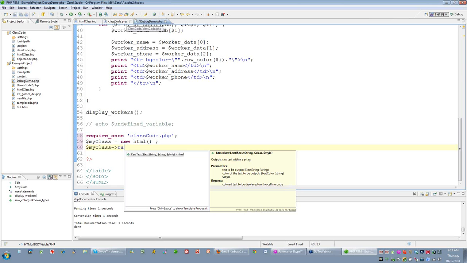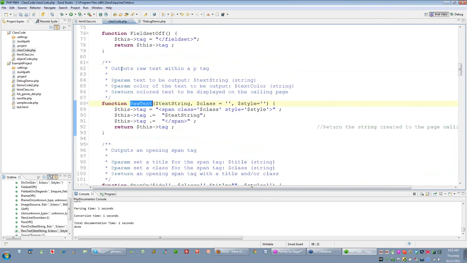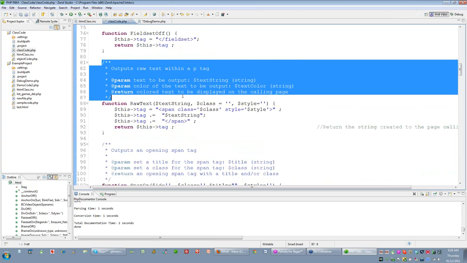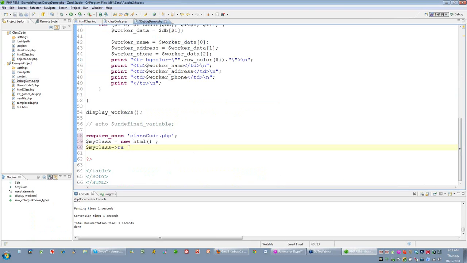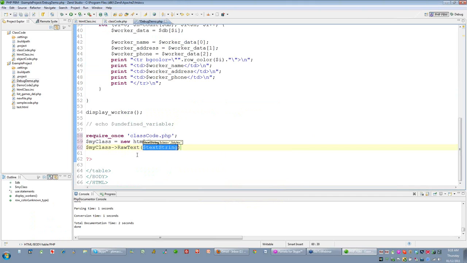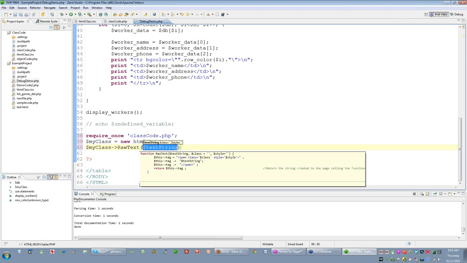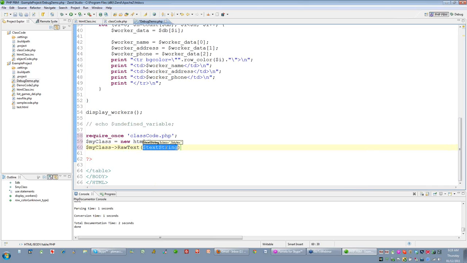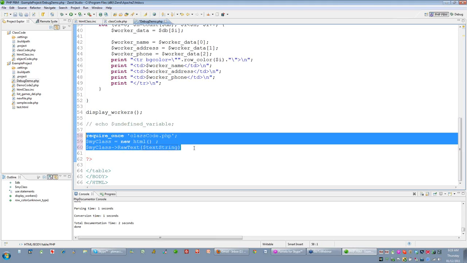So if we go back to class code and we look at raw text, we can see that it does have PHP Doc text connected to it, and that's also being used within the pop-ups that I talked about before. If you click on that, it'll finish the method call for you, and then give you the list of parameters that it's expecting. So that's very handy for coding purposes. I'll just comment that back out.